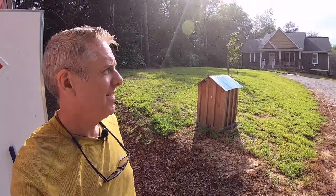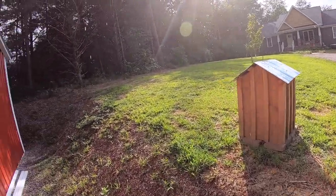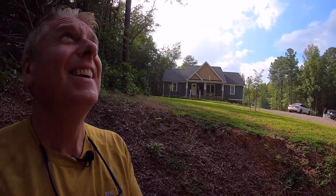So I don't know if you can see it or not, but it's like this beautiful blue sunny sky day, and it's raining out while I'm out here working on the gutters. There was no call for rain today, not even a 1% chance of rain, but here it is, it's coming down. So just a light sprinkle. Actually feels nice, it's so hot out here, but how bizarre is that? No call for rain until 10 a.m. tomorrow, but got a passing shower. Anyway, guess it's a good thing I'm getting gutters put up.